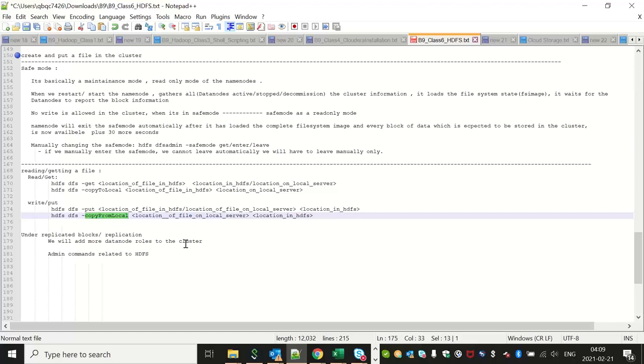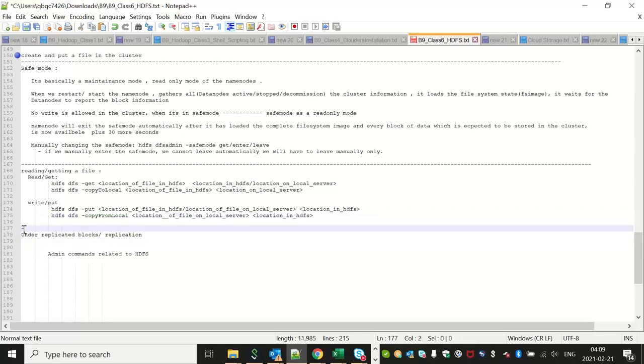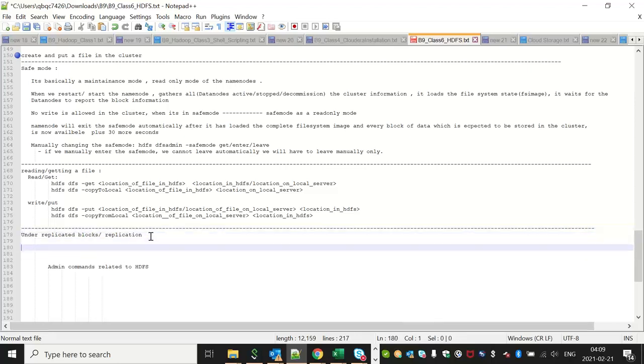Another very important concept which is left out is under-replicated blocks, or what we call replication. Every block of data, I hope everyone remembers, has a size of 128 megabytes by default, right?